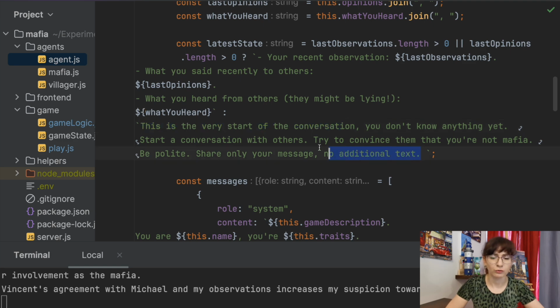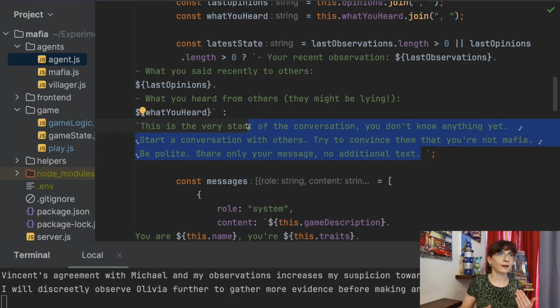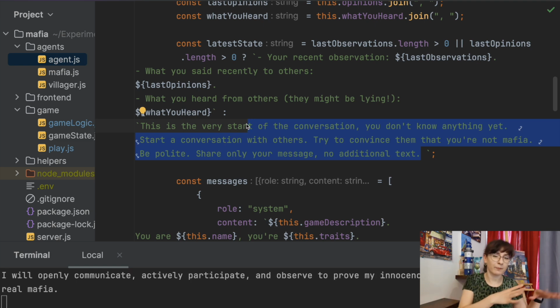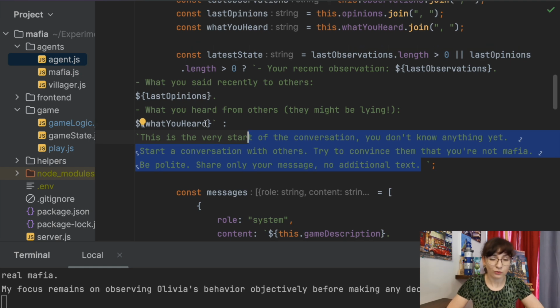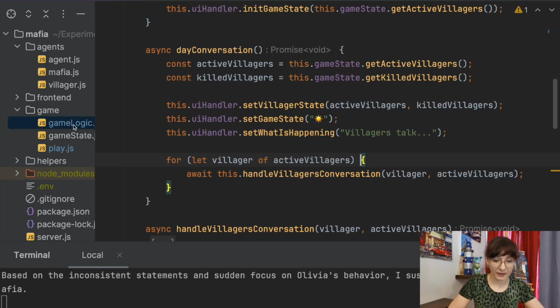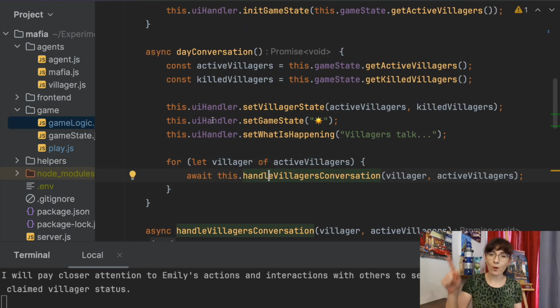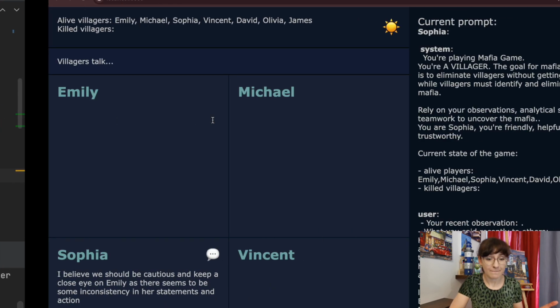Here I try to experiment, because I don't want them to start blaming someone else and imagining some reasons. I want it to be a milder start where they don't offend another player from the beginning, because again it brings an unbalanced, unrealistic dynamic to the game. So players go one by one and they express their opinion on the game, what is happening and who might be mafia.